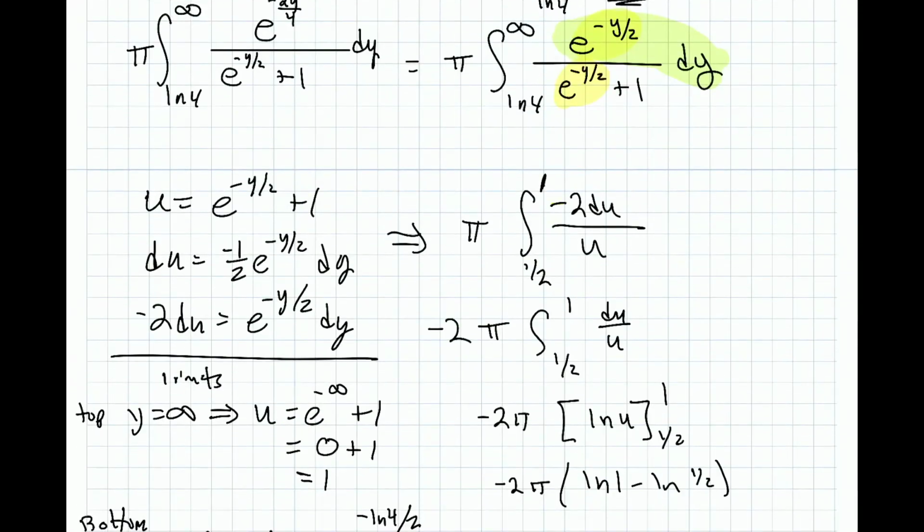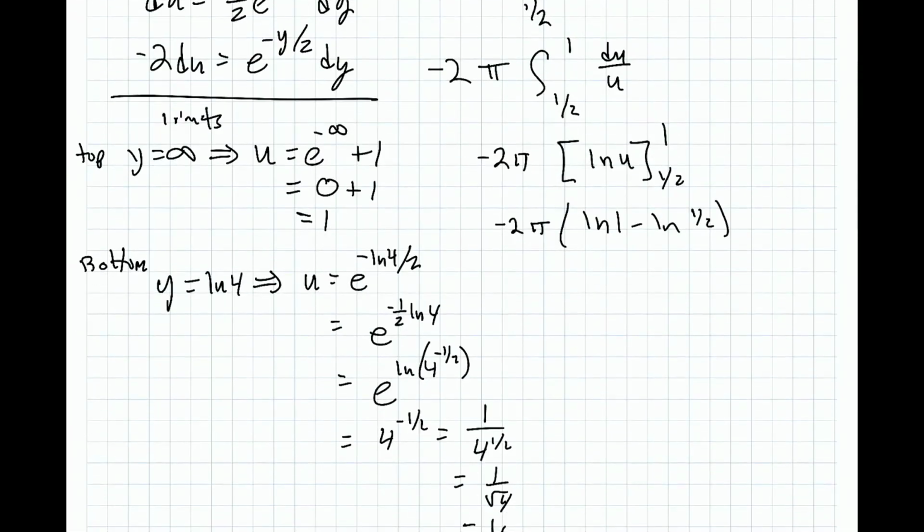So the only place I see a mistake could be is in the substitution or the limits. So u is e to the negative y over 2 plus 1, sure, du. So e to the negative y over 2 times the derivative of what's inside, which is negative 1/2. Okay. So you move the negative 1/2 over as a negative 2. So I agree with the substitution. I agree with myself, I guess is what I'm saying. So negative 2 du over u, fine. So I feel like the only place that it could be is right here. So what did I do?